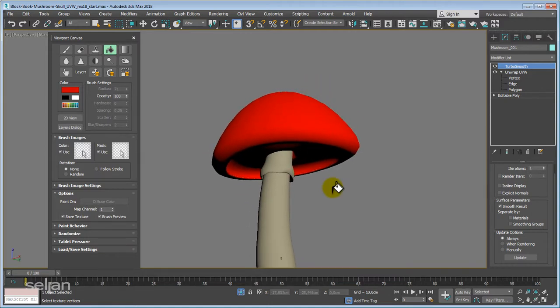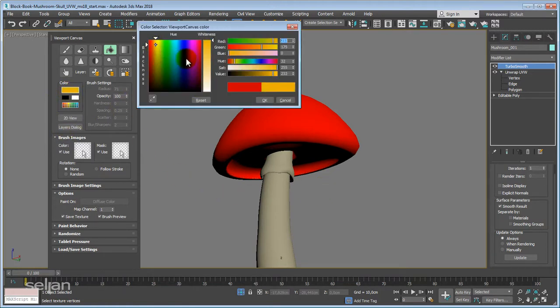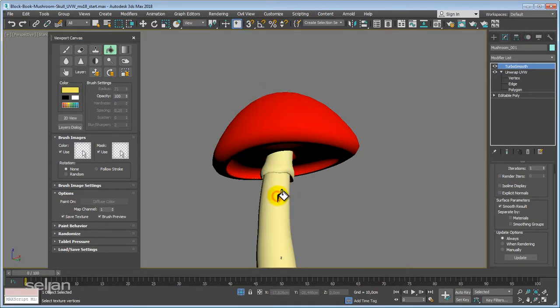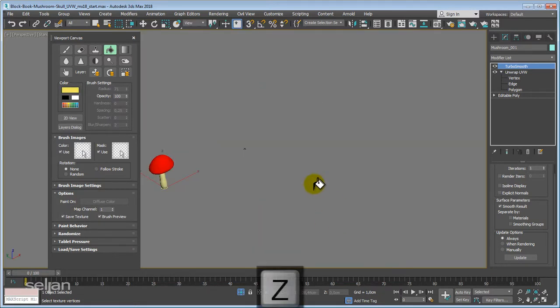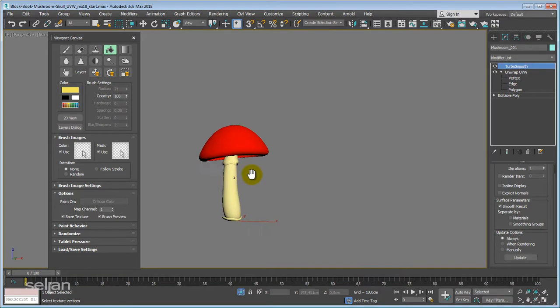So if you want to keep it red, that's fine, or you can just, for the shaft, quickly create, oh, it's yellowish. Okay, so I will keep it some kind of yellowish color.